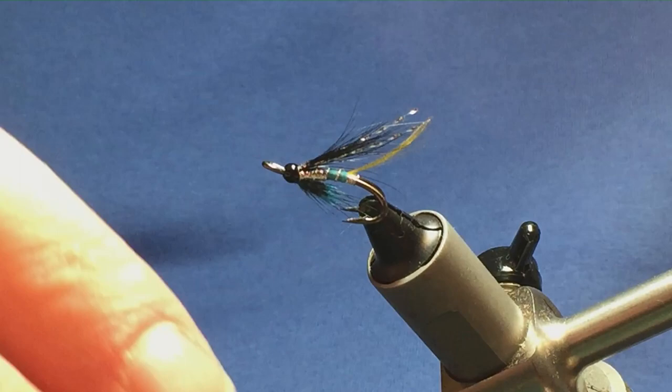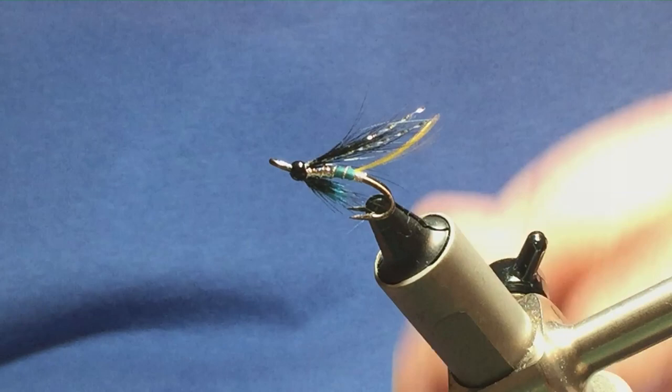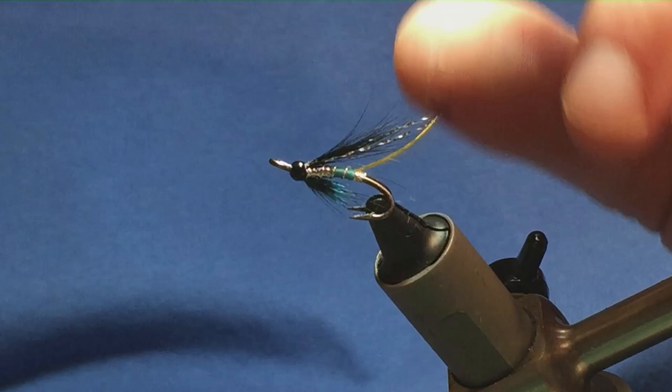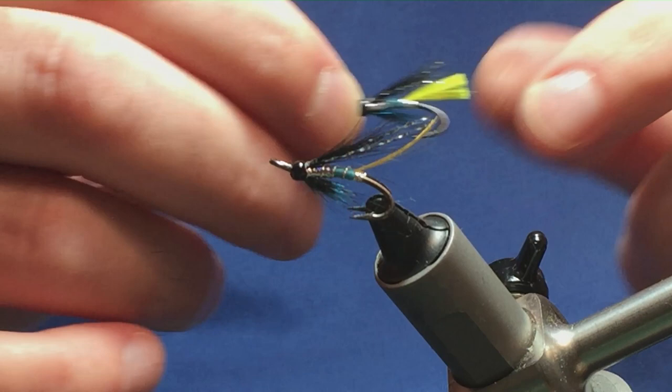So that's the wee pattern there. Now that fly was inspired by the Kerry Blue. Now it's just a variation on it. The original pattern was a black bucktail for the wing, and I've just been tying a couple of variations tonight. So that one there, and there's that one. So that's just it, tied with the glow bright floss.